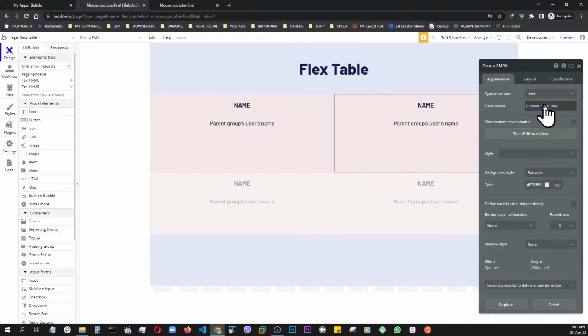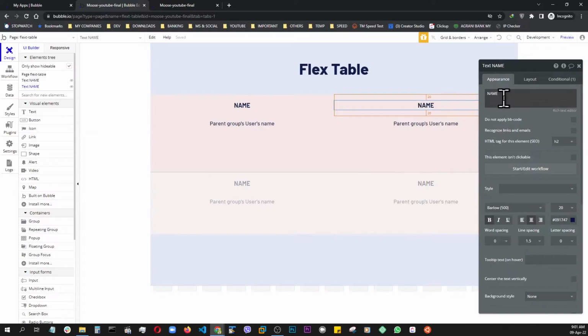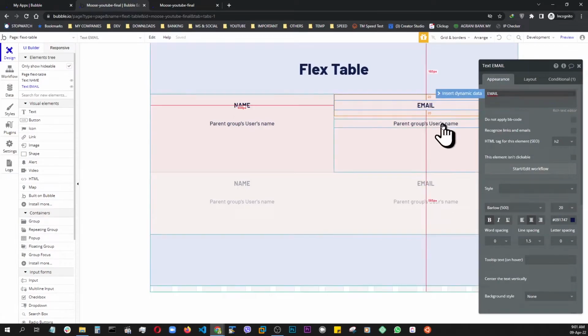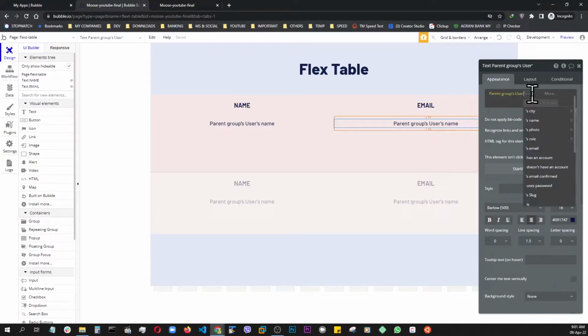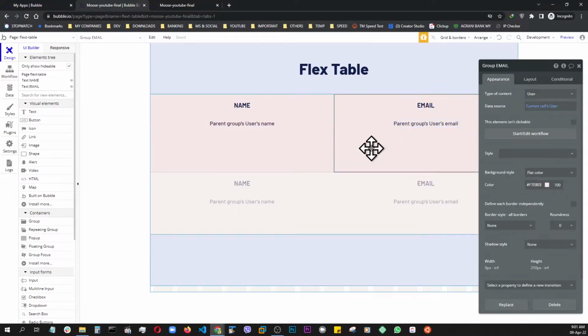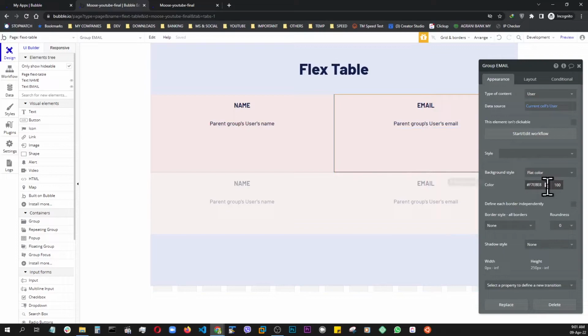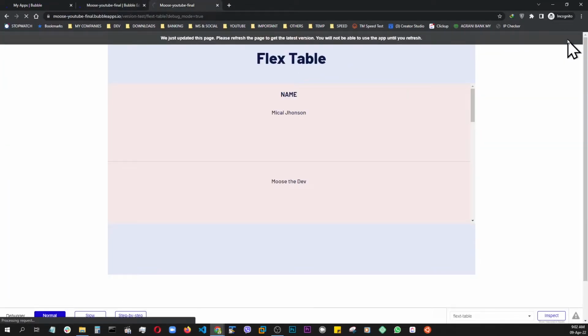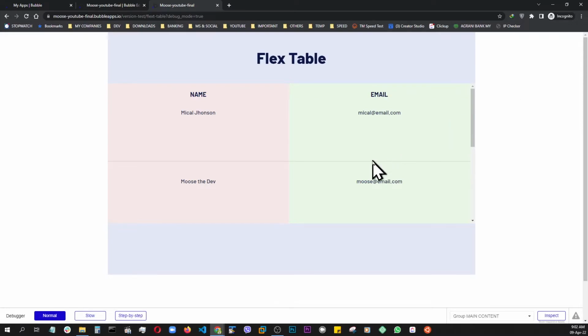Okay, now let's change this guy to email and this data to user's email, and most importantly, let's change the color, give it something greenish. Beautiful. And that being done, let's preview. All right, so now we have two columns.